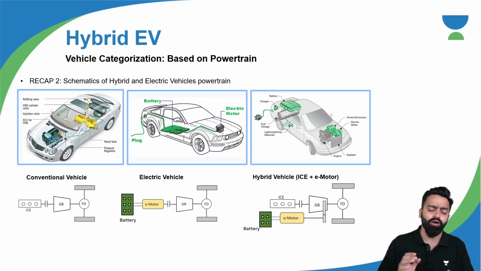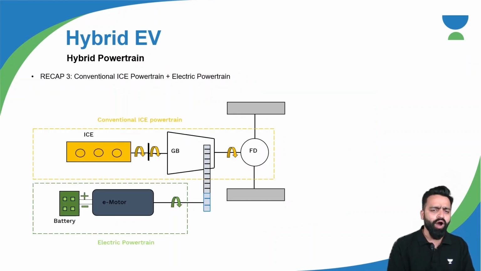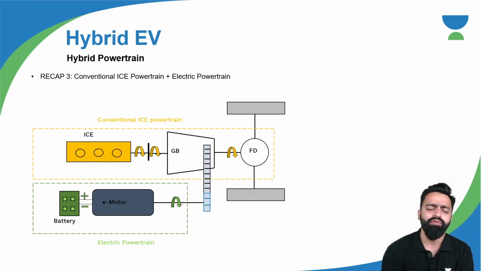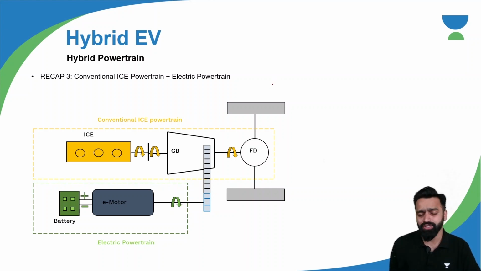We have understood the block diagram of a hybrid electric vehicle, and further we have already covered how you can have different configurations of electric vehicle and hybrid electric vehicle. In case of a hybrid electric vehicle, we have understood that there can be a series hybrid electric vehicle and a parallel hybrid electric vehicle, and we came to know that every configuration had some advantages and disadvantages. The parallel hybrid configuration is mostly used for hybrid electric four-wheelers, and the series hybrid configuration is mostly used for the buses and trucks which are hybrid electric.